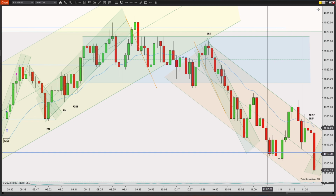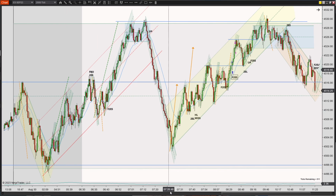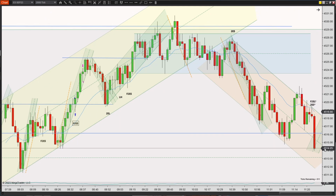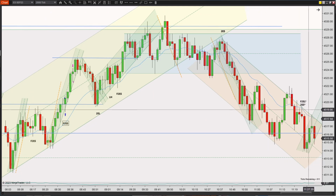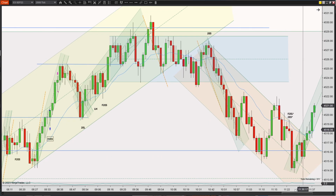I'm not sure about 2 points because my concern would be running into this pre-market high. But as we can see throughout the day, the pre-market high wasn't really respected all that much, except for early on. But it was still there that gave me pause. So this looks like a trade that would have worked, and I think I would have taken it. Actually, I was pretty confident I would have taken it had I been present at my desk.